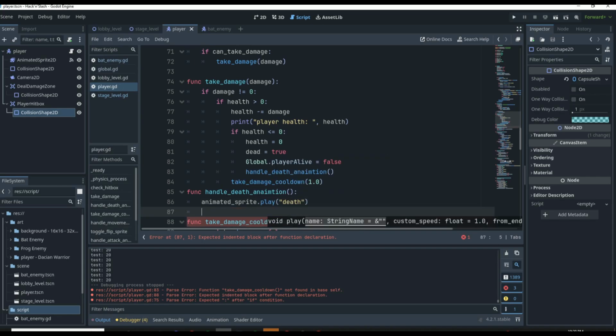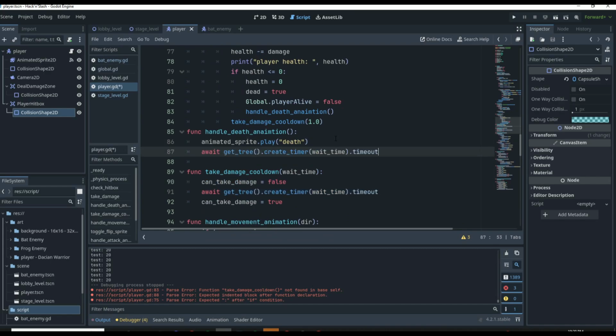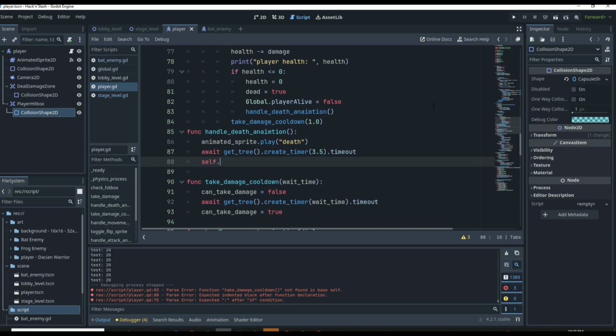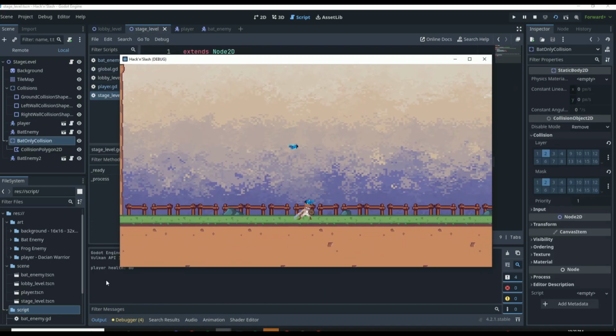And then maybe we can create a little quick timer here just so we can see our death animation play out. We could say maybe 3.5, and then we can say self dot queue free like this.